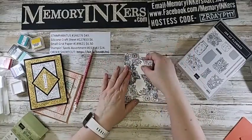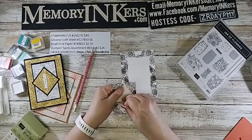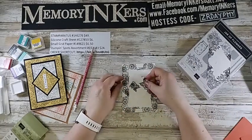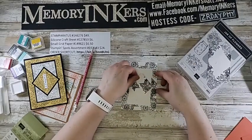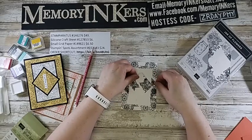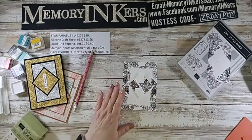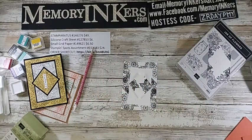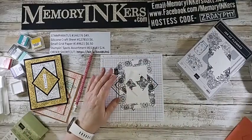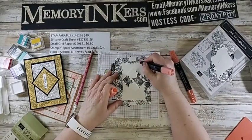Super simple. I am going to take out this centerpiece carefully because I used glue dots. And then I'm going to try to line this back up with where I think it went, which is probably easier said than done for me. And then I need a scrap. I need something underneath this, so I'm going to use that because I'm going to use my blender pens now. And I'm just going to color.